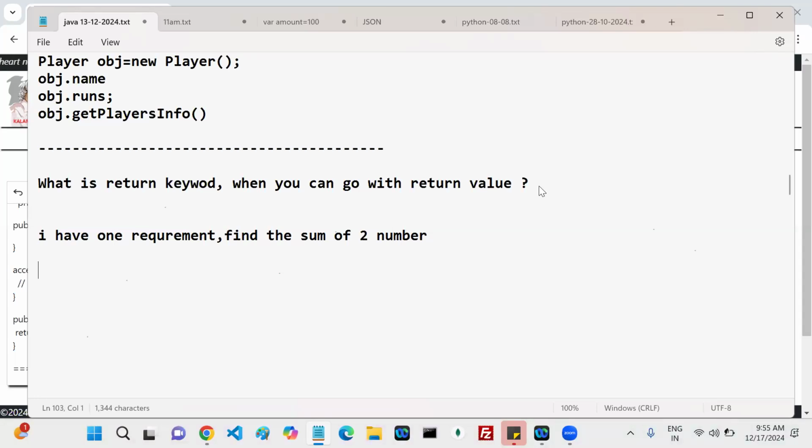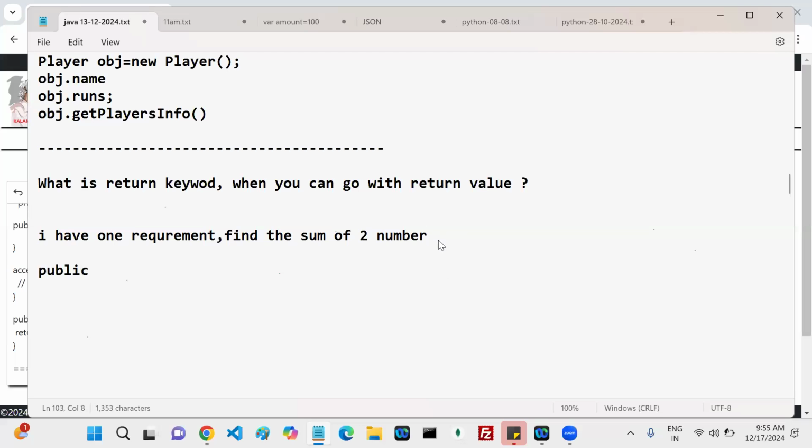In any programming language, if you want to find the sum of two numbers, do you want me to write it directly, or keep it inside one function? Which one is recommended? If you want to handle some functionality, should you write functions or methods, yes or no? So how can we write a method in Java?